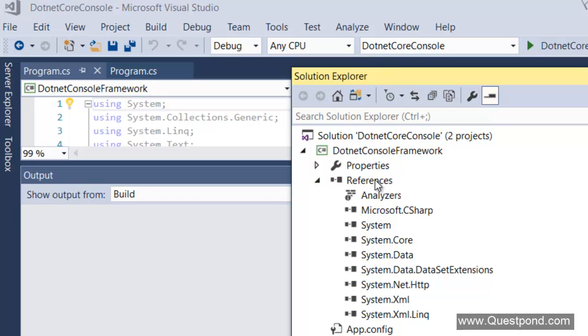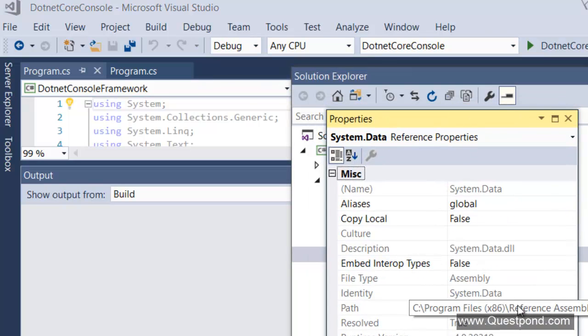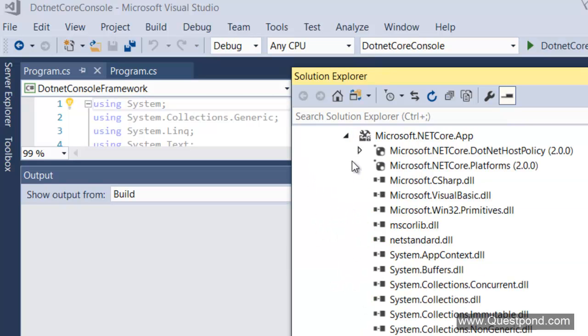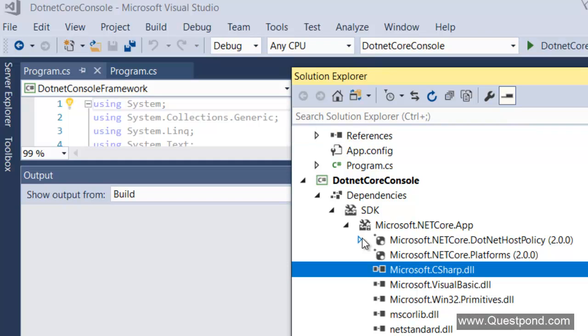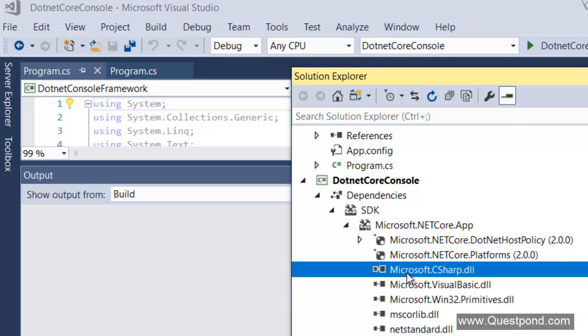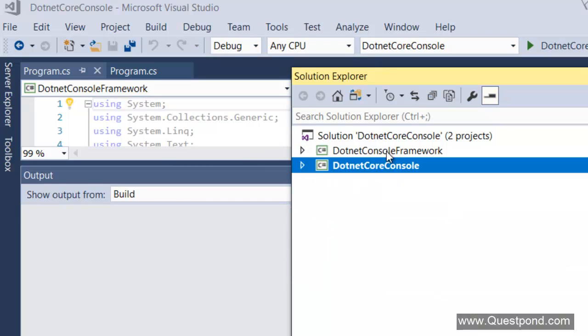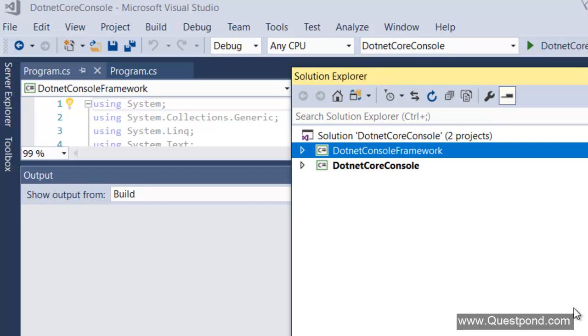Also, you can see that in the normal .NET Framework, this is a hammer sign, right? Why a hammer sign? Because all the DLLs here come from the GAC. Remember I said in .NET Framework, the complete framework gets installed in your computer. So for example, if you go to System.Data here and see the properties, you will find that everything is in this folder under Program Files. While for this one, you can see the icons are a bit different. It's actually a mix here. If you look at .NET Core, it has a mix of GAC and NuGet. These small icons say that it is NuGet, while these hammers say that it is taken from the GAC, right? So .NET Core basically downloads things using NuGet, while .NET Framework uses the GAC. Okay, great. So in the same solution, I have different kinds of framework versions in the projects I'm using.